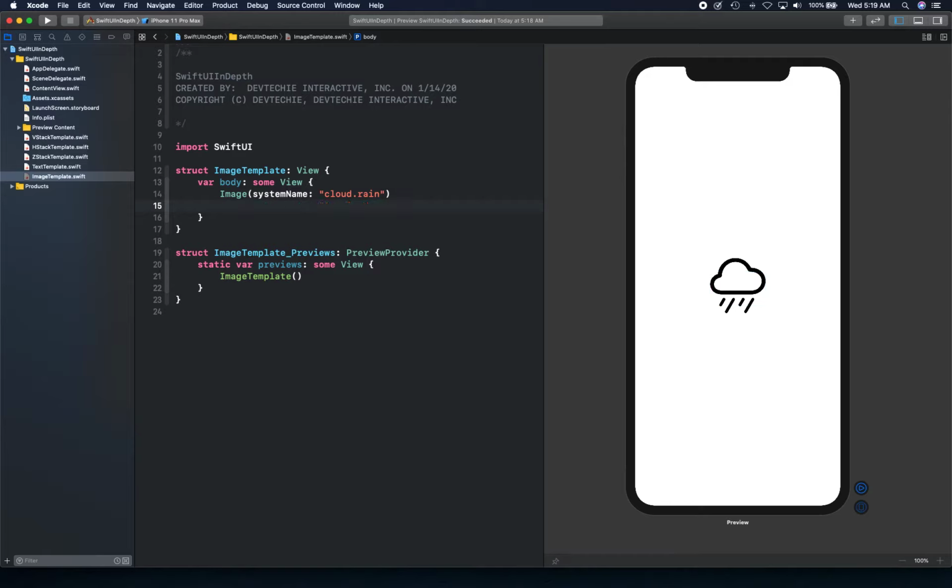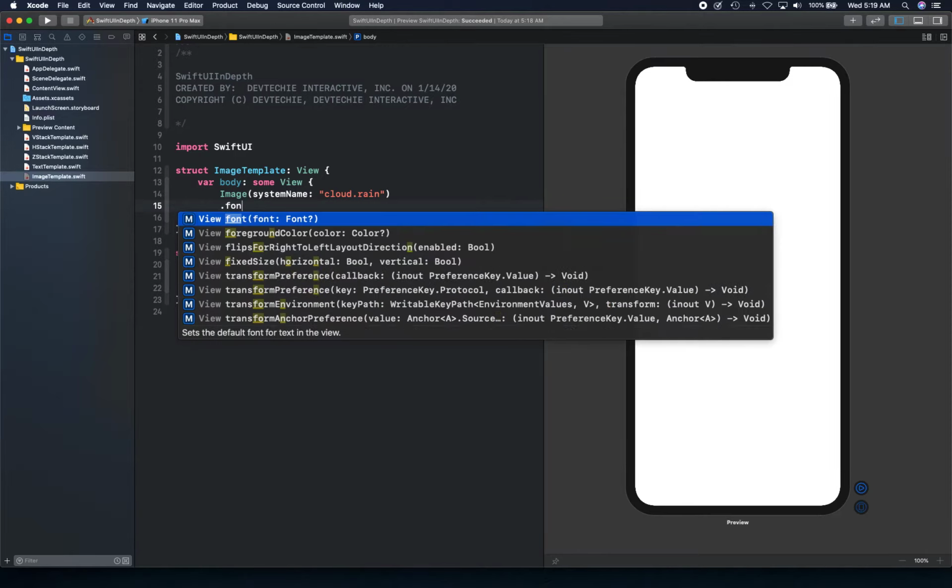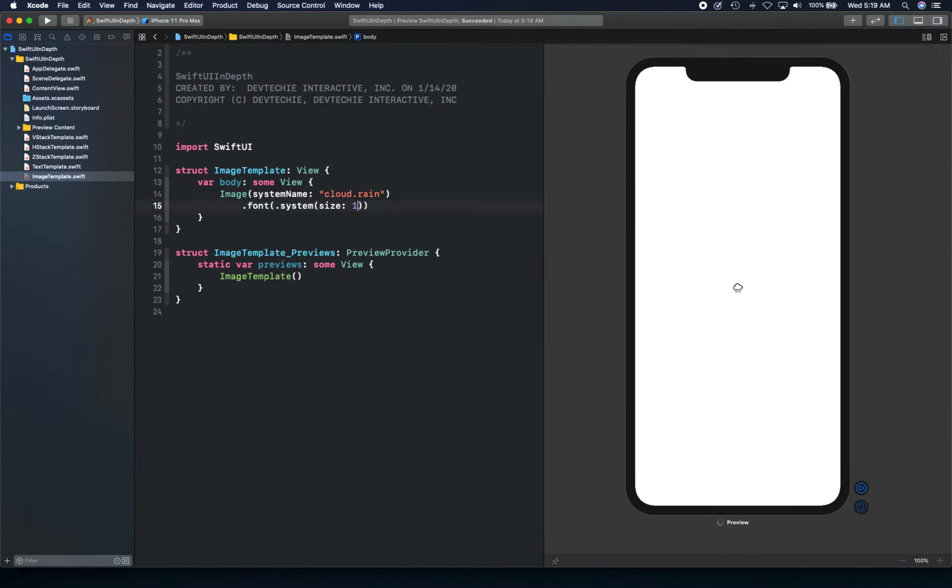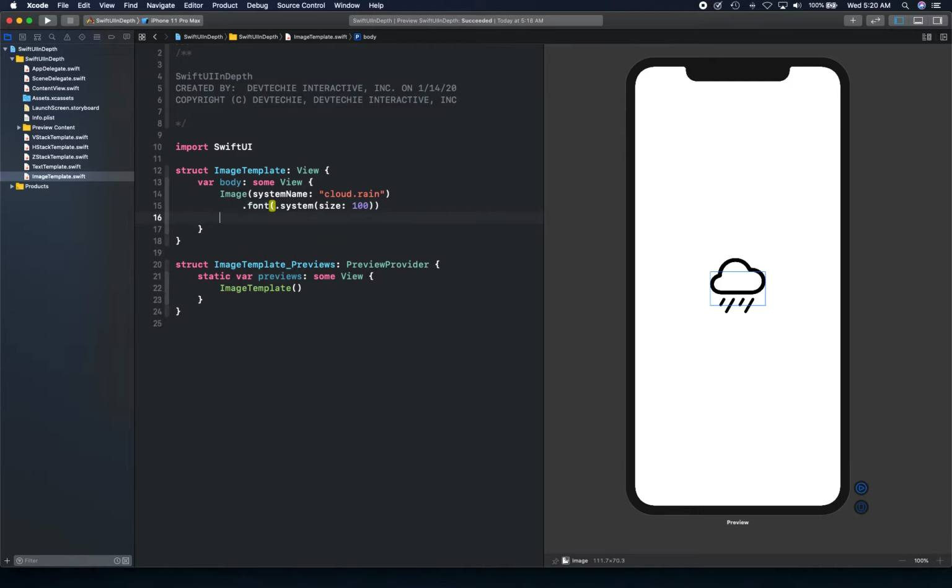Like I said, you can apply any kind of font, and I'm going to apply system font of size 100, so it becomes a little bit bigger. Then we're also going to see how we can change the color. I want to change this to fill. As you can see, as soon as I put fill, it fills the cloud. That's another symbol, and they have built this chain base where you can chain it to, let's say, haze. I don't know if haze is there. If it's not there, it silently fails. And you have cloud dot. Is there snow? Yeah, there's snow. Okay, let's keep that one.